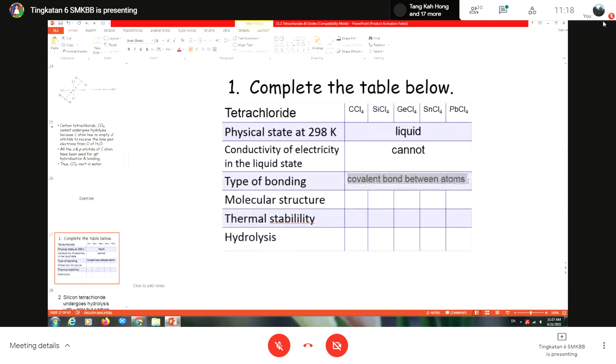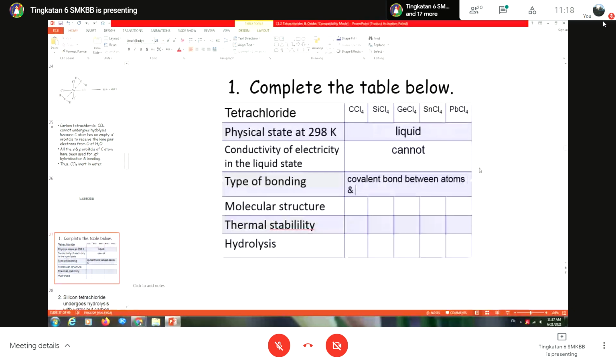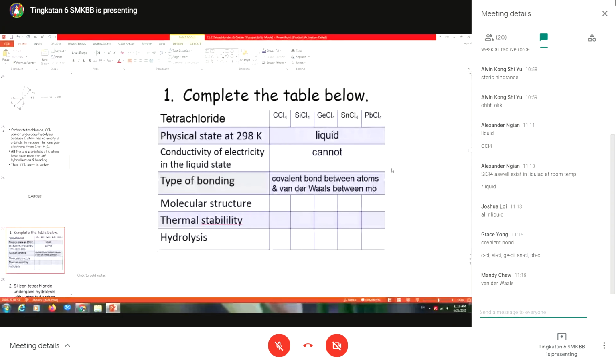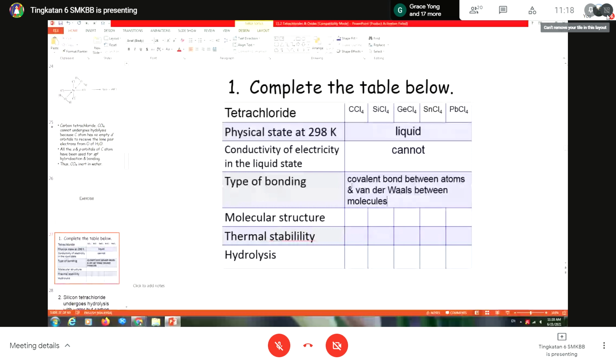Okay, now Mandy, between atoms is a covalent bond. Then how about between molecules? I gave the answer already, isn't it? So that's why if it's two different answers, you must tell very clearly. Get that? Because if you only answer covalent bond, I won't give you marks. Because that is a blur answer, an ambiguous answer. Get that? You must tell very clearly like this. Of course, you may answer one of it only. Doesn't matter, but you need to tell very clearly.